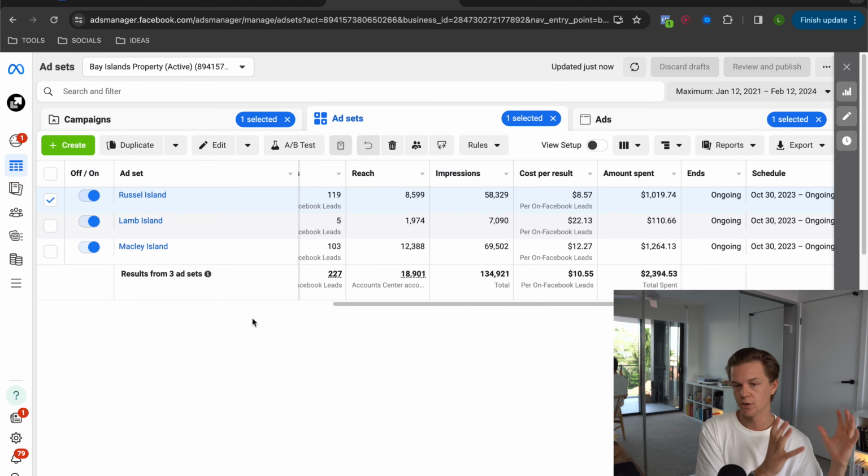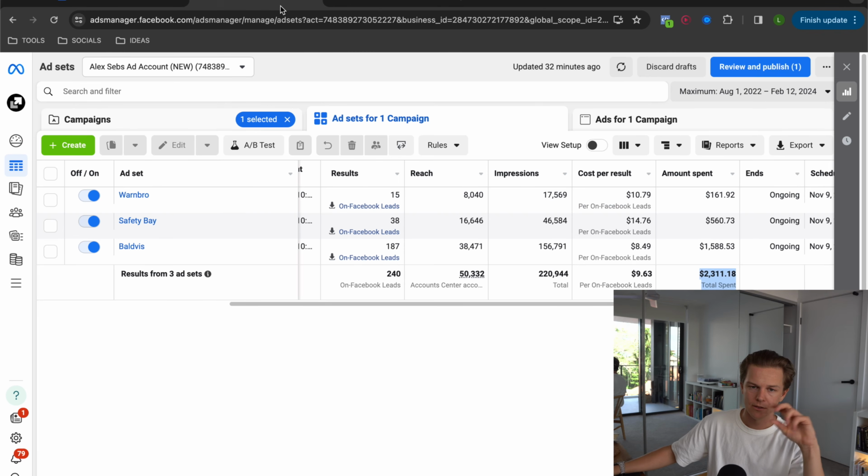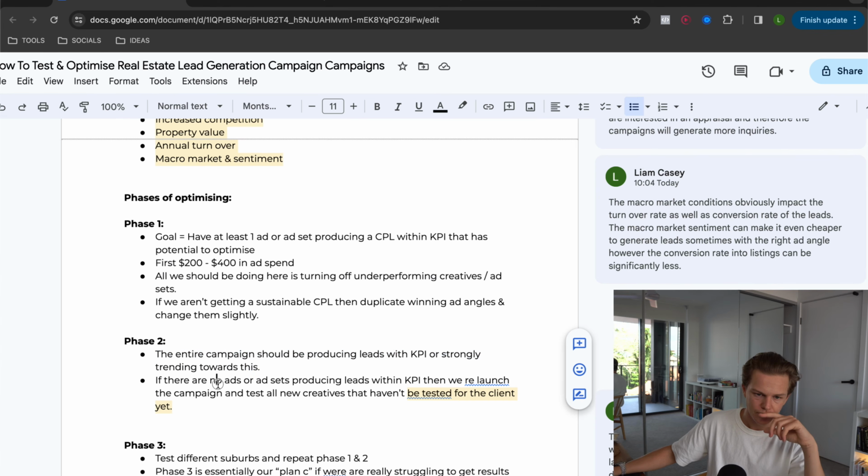But because the results were really bad in the first 2 weeks, if you're looking at the campaign data for the full 3 weeks you've been running the campaigns, the cost per lead might look really bad, but it's actually gotten really better in the past 7 days. You might have an $8 cost per lead in the past 7 days, but a $24 cost per lead for the lifetime of the campaign. You might be thinking that that's not that great, but it's actually trending really well towards performing within KPI. So that's really, really important to pay attention to.